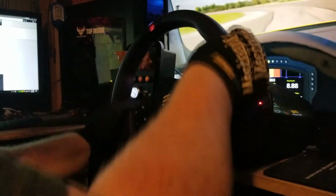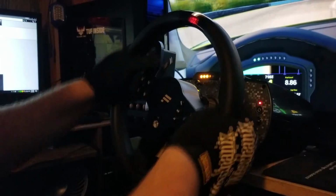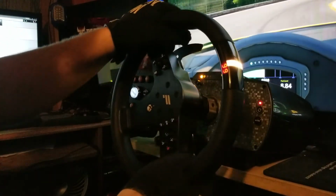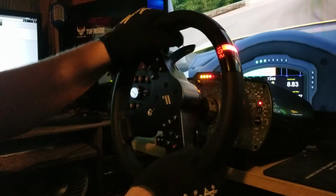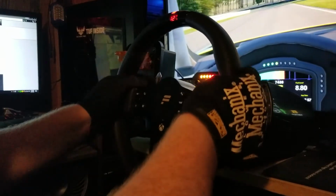I did the Daytona 24 hour this year in this wheel. I did the Sebring. No, I didn't do Sebring. I did do the 24 hours of Spa, or the 12 hour. I can't remember which it was, but I did Spa in it. I've done lots of endurance races since I first put it on my rig, and it does really well.